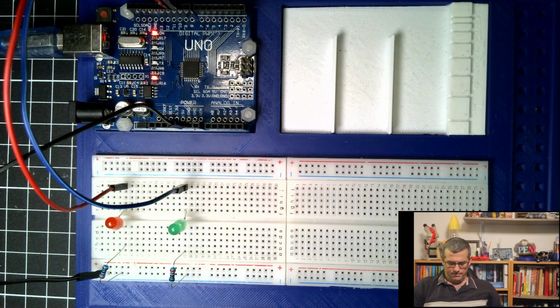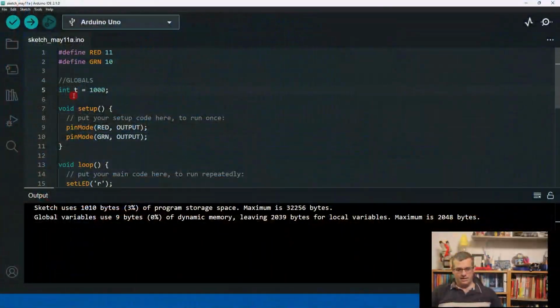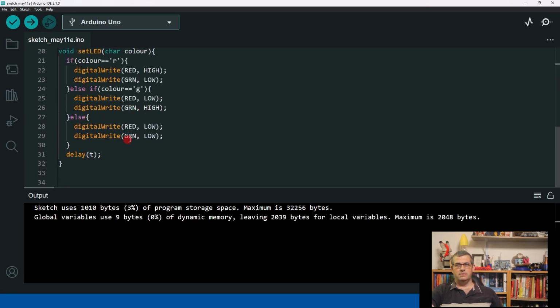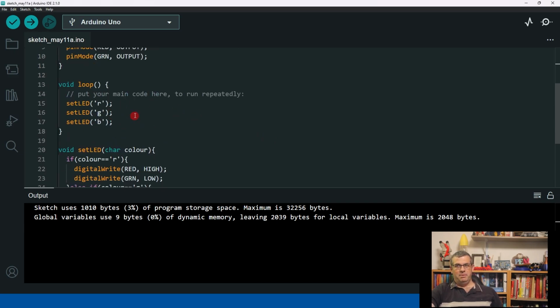Here's a challenge for you. If you think you understand how this function now works, modify it to add a third value, not R, not green, any other letter that you want, that allows you to switch on both LEDs at the same time, and then build that into here.